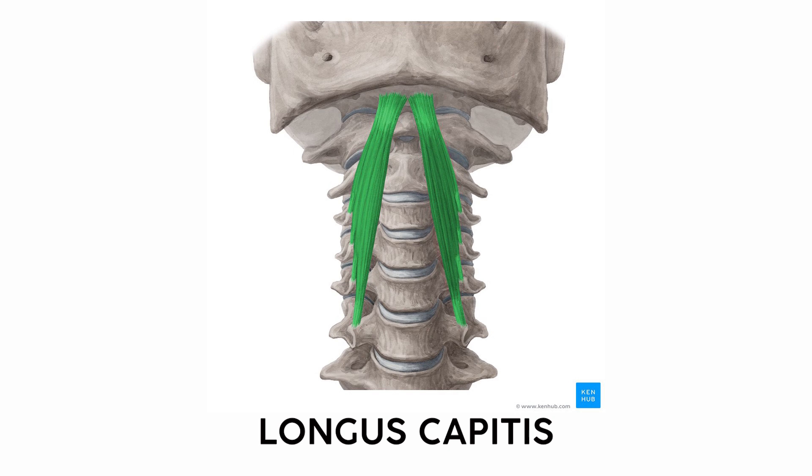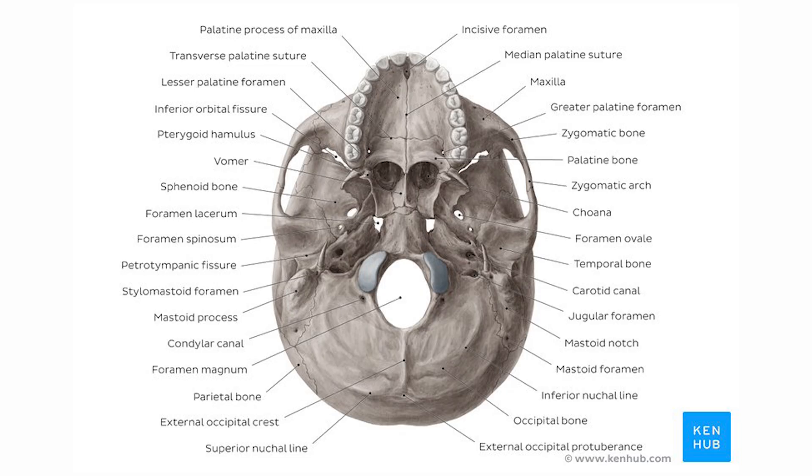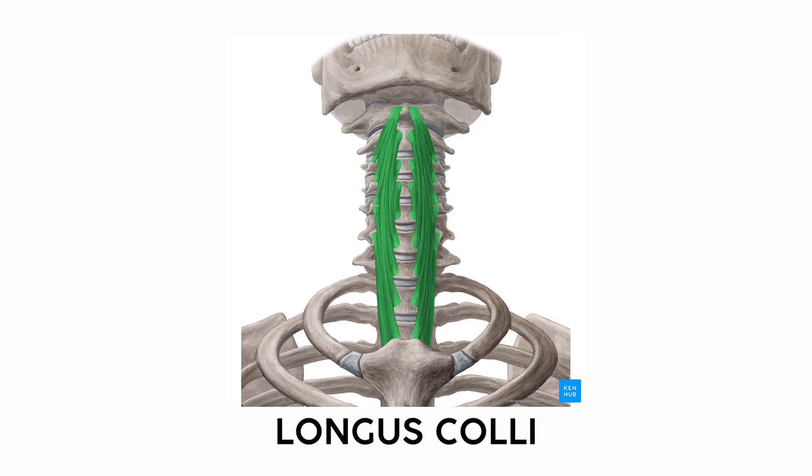The longus capitis is one of the bigger anterior spine muscles, and as the name implies, it's much longer than the other muscles around it — and it has capitis, so it inserts on the skull. The tricky thing is perspective: from an anterior view it's easy to see they start on the spine, but hard to see where they connect to the skull. Looking at an inferior view of the skull, you can see the basilar part of the occipital bone extends in front of the foramen magnum with plenty of area for muscle insertions. The other big muscle is the longus colli, which connects all the vertebrae from thoracic vertebrae 3 all the way up to the top of the cervical vertebrae. Unlike the others, longus colli only touches vertebrae, and colli means neck — think collar — so it doesn't have capitis in its name.